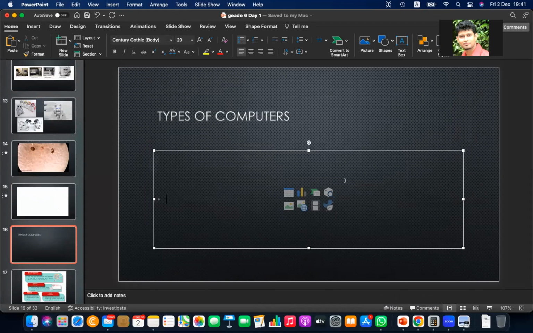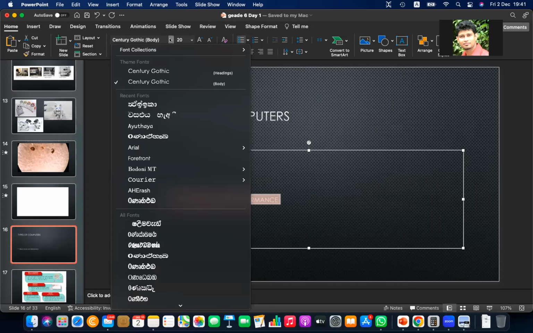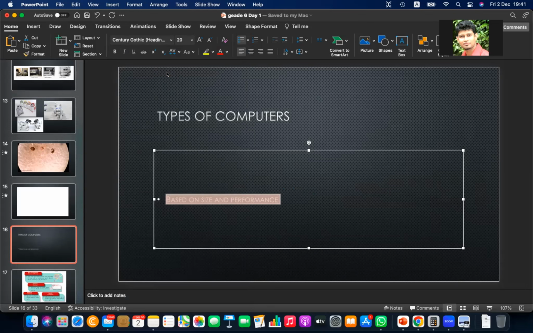The first thing that we have learned is based on size and performance. How can we categorize computers based on size and performance?